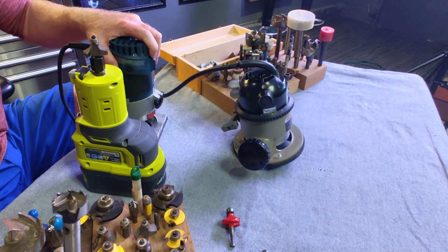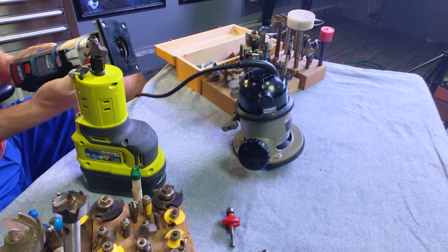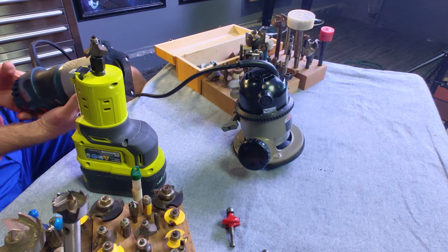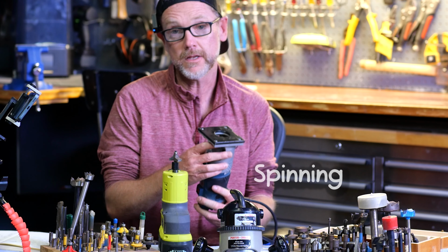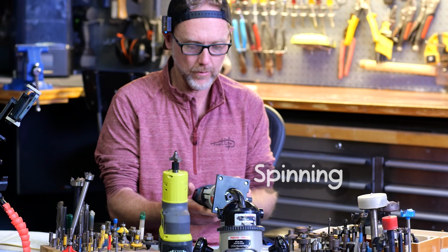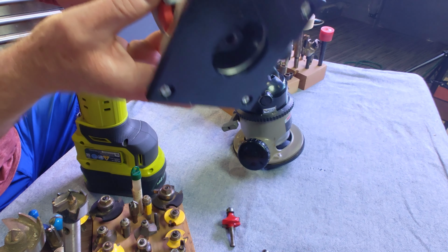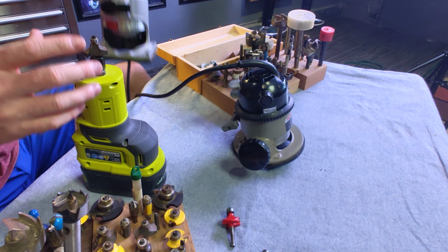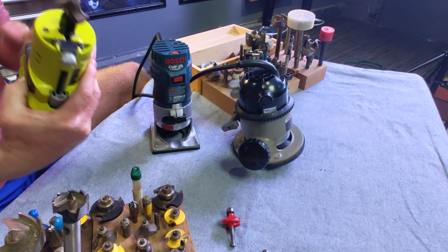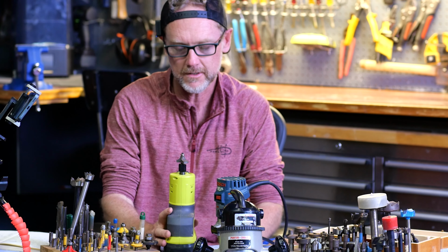And most common current routers should give you an indication on the machine of which way the router bit is spinning, because that's very important when you're routing. Oh yeah, so there's an arrow right here that shows you the direction in which the router head is spinning. And this one is on top of the clear piece that I have installed on my router table.